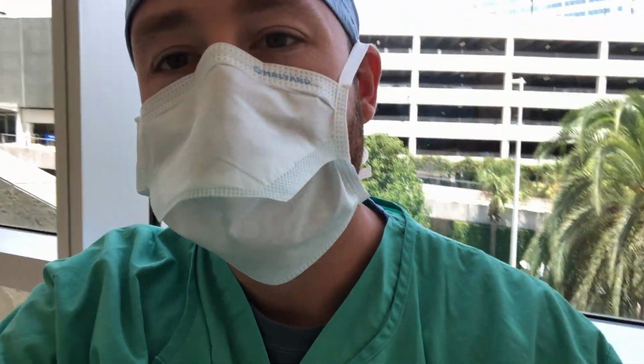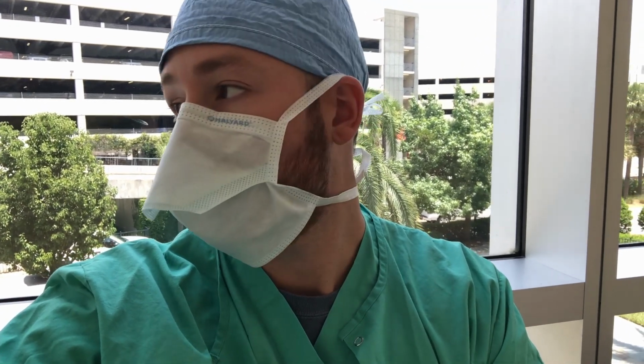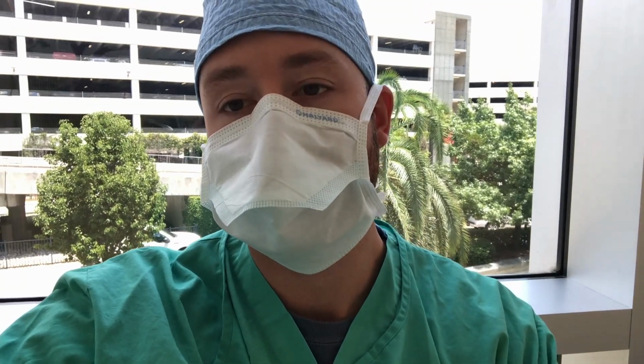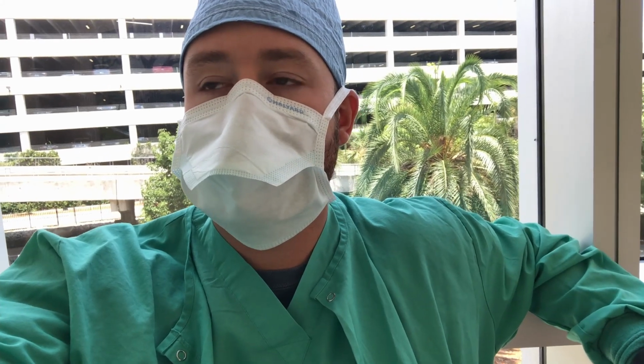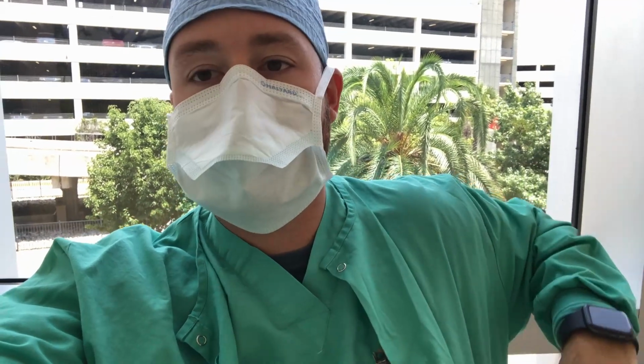So today's been interesting. We've had a patient who was an IV drug user who had endocarditis and they had vegetations on their tricuspid valve. So it's kind of a classic presentation with an IV drug user. They commonly get clumps of bacteria on their valves, tricuspid valve being the main one. And that was the case in this patient. So today we've been on electrophysiology, kind of bouncing back and forth between doing ablations and pacemakers, and then we've been doing transesophageal echoes.